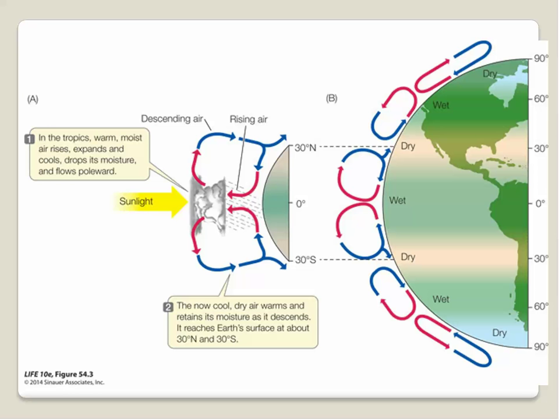This is a picture from an introductory biology textbook for use for 2B, and it's showing these Hadley cells. If you haven't heard about Hadley cells, I'll just give a quick rundown. If you have, you might skip ahead a minute or so. Basically, at the equator, there is the strongest area of uplift of tropical air. As it's rising up, it is dropping its moisture, making the tropics very wet.